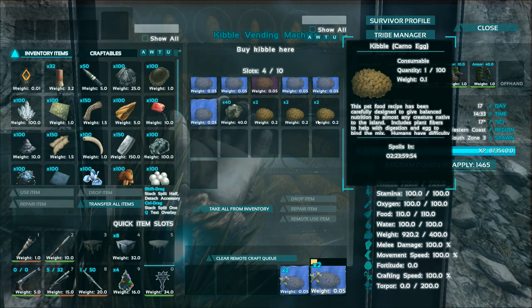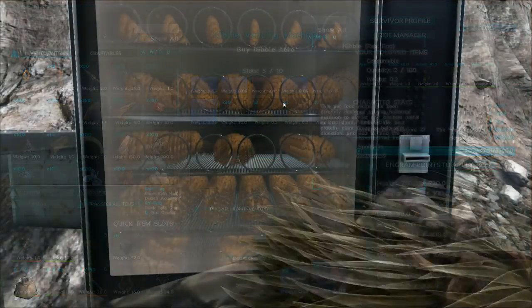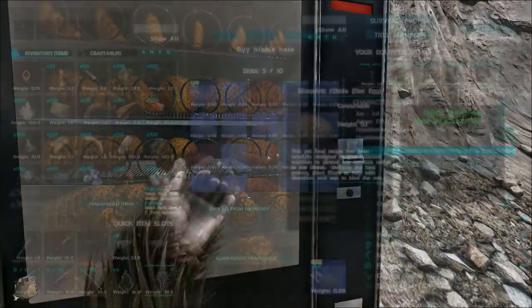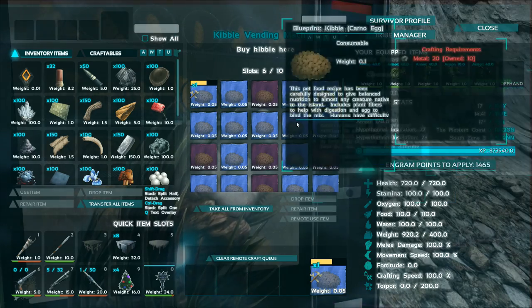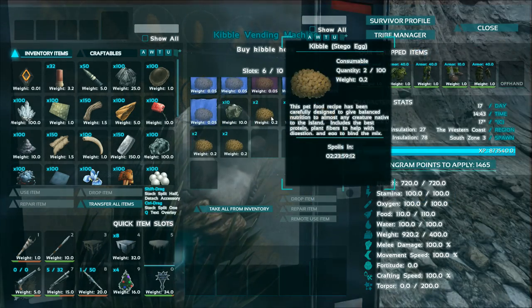But for those of you who have private servers, I'd recommend it would be good if there was just a mod for just the vending machine. All this other stuff here, the weapons and stuff, I don't really care about. This is the main feature. I really like this kibble thing, because kibble is a right pain in the arse to get. And you all know how hard it is to get kibble, it's really annoying. So I'm just going to throw it away, because we don't need it.